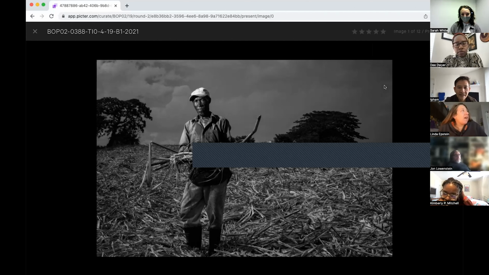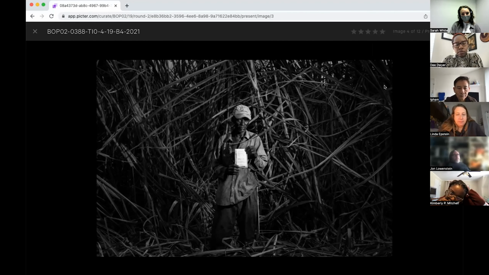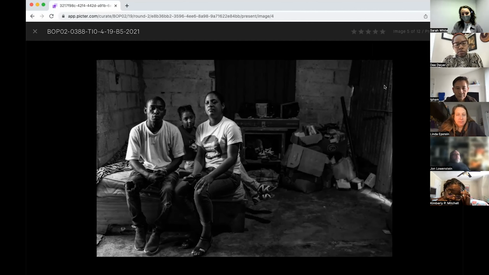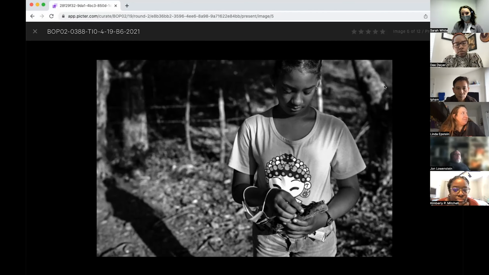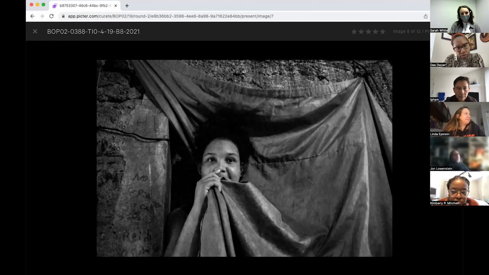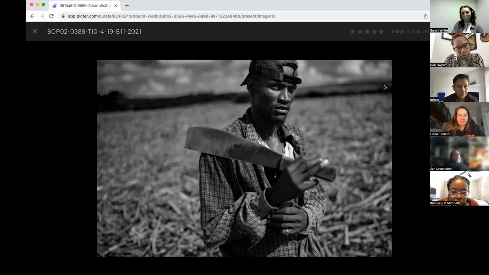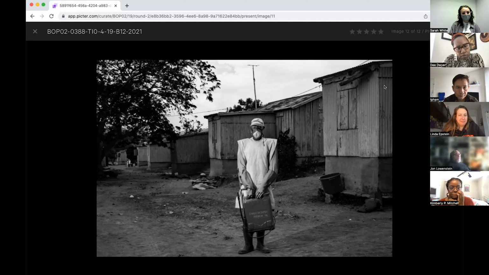At Central Romana, the Dominican Republic's largest sugar producer, laborers worked 12-hour days and lived with their families in company housing without electricity and potable water. In 2016, the company sent armed guards and bulldozers to evict 60 families from makeshift houses built on the dusty edge of a sugar plantation in El Sabo, one of the poorest and most remote corners of the Dominican Republic. Human rights advocates and representatives of the United Nations have criticized the operation. Human rights advocates had for many years publicly protested the mistreatment of sugar workers at Central Romana.